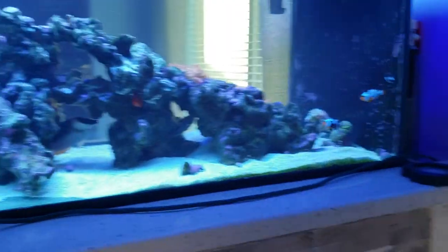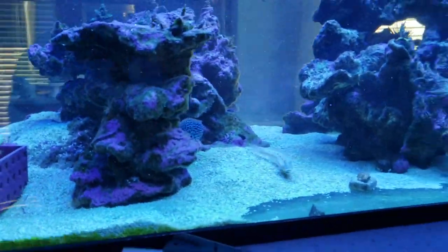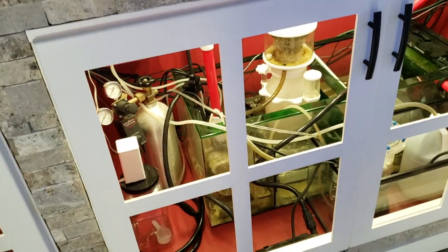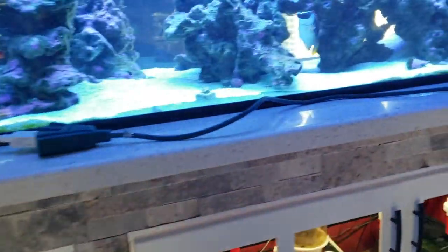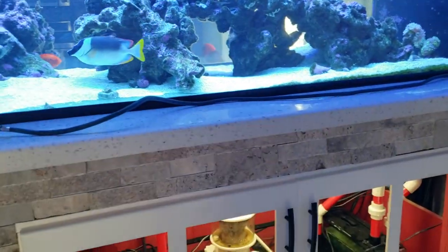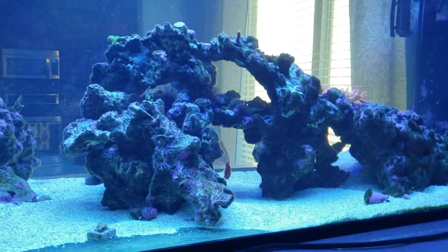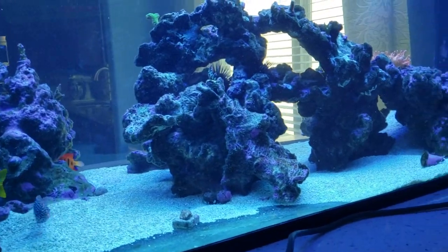I did quite a few water changes leading up to it just to kind of turn the tank back around. Also in preparation, I added a couple cameras. We have a camera down here that will let me know if the sump is operating correctly, and then I have a camera over here on the mantle so I can see that the tank is running. Those are the Waze cameras — they come with audio, so if anything does happen I can talk to the tank sitter and walk them through in real-ish time. There's like a one-second delay, but overall they're really good quality for only like $35.